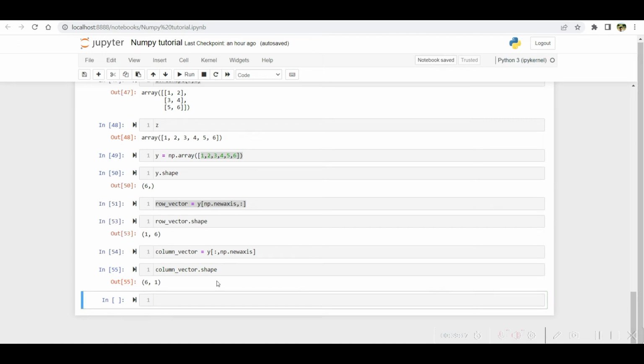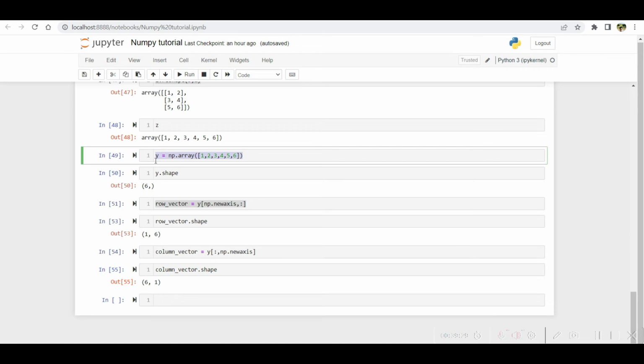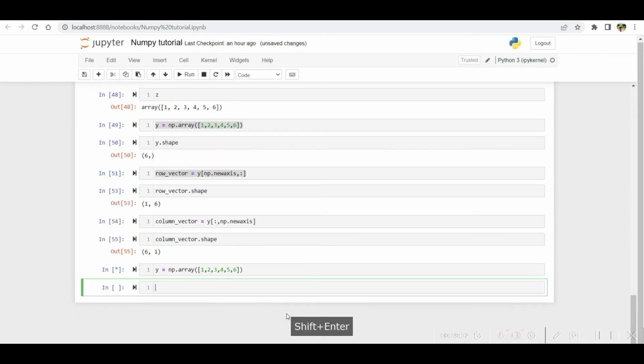One more method to achieve the same column and row vector is expand_dims, which is expansion of dimensions. Let's say you have this array with you. If you want to expand the dimensions of y, you use np.expand_dims.